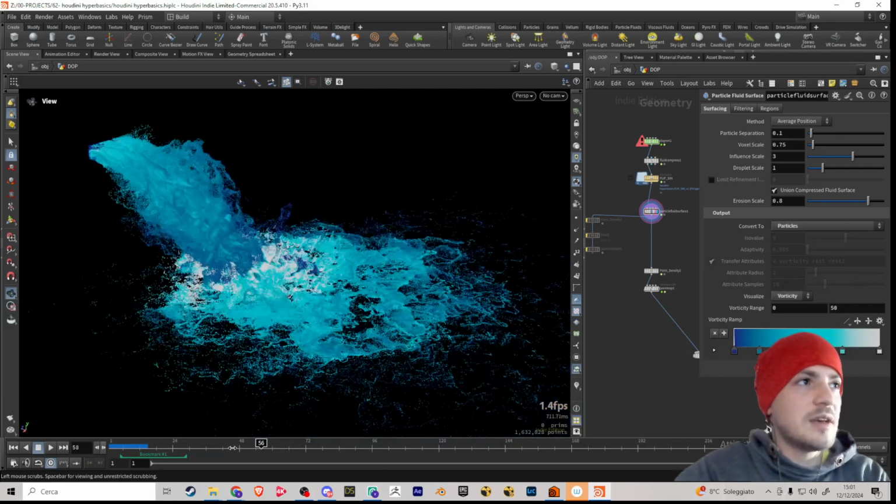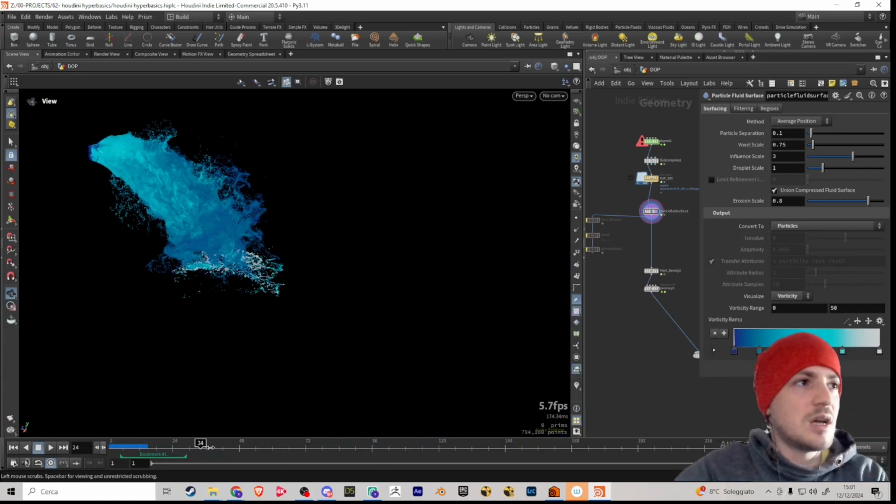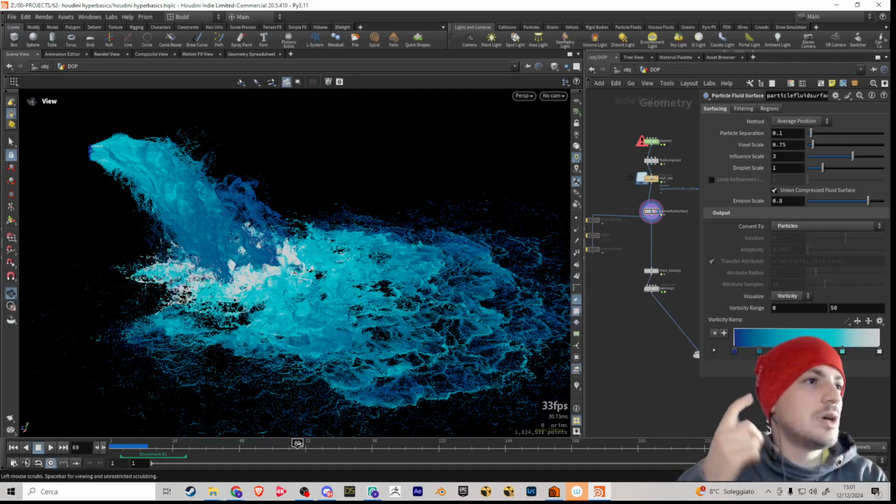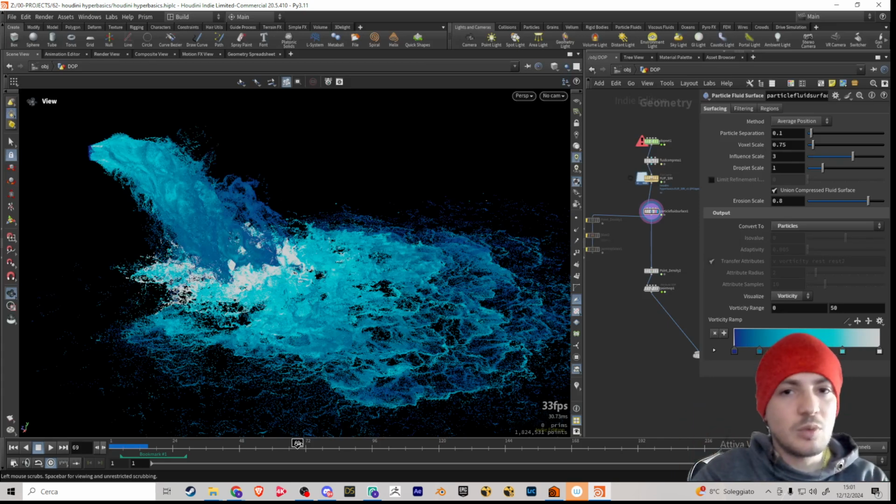So anything that has a simulation is DOP. So pyro, flip fluid, vellum, rigid body, anything that has a simulation. Everything that has a simulation is DOP because they're using equations.